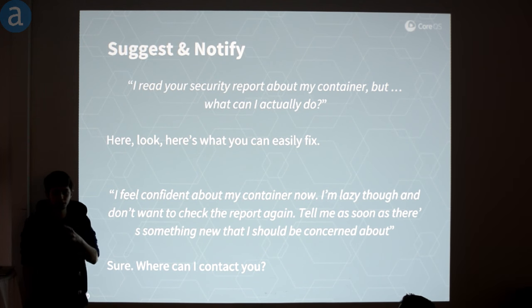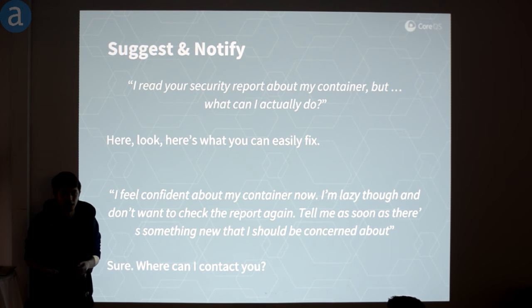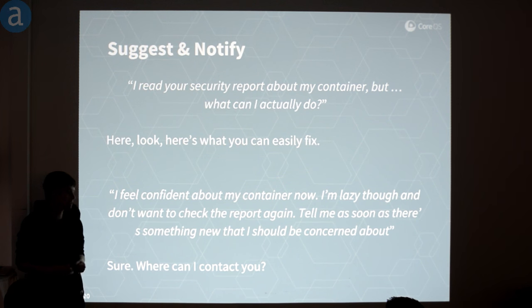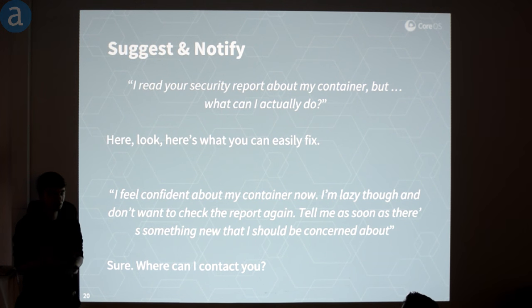Then Clair also sends you notifications when new vulnerabilities come out and may affect your container. Right? So this basically means Clair has analyzed your container, and then in, like, 1 week, new vulnerabilities are published. And Clair detects and says new vulnerabilities may affect your container because you have something that the vulnerability affects, obviously. So Clair is going to tell you. This is what I've shown in the demo by creating a fake vulnerability that affects the container.